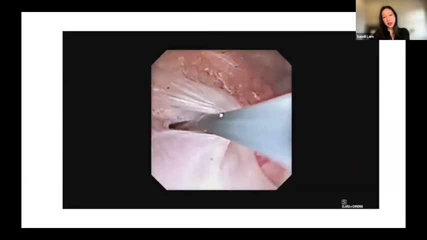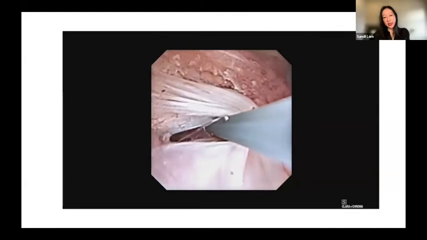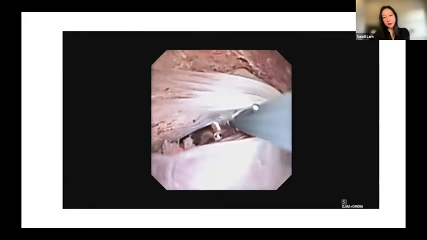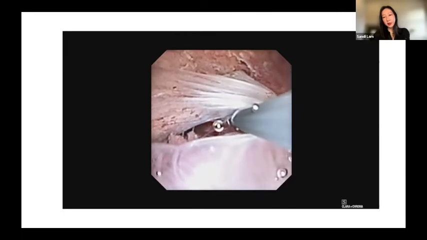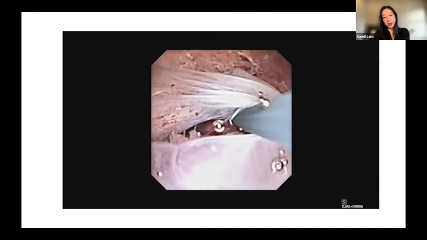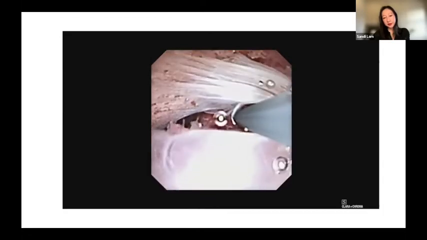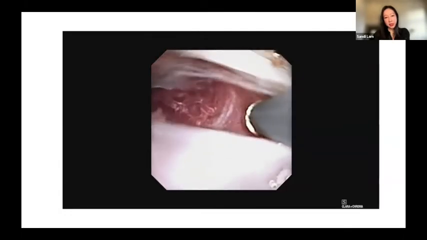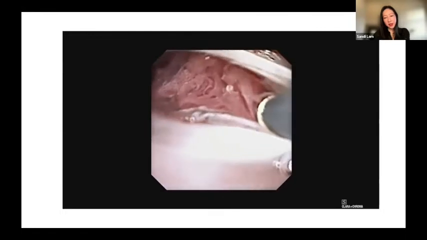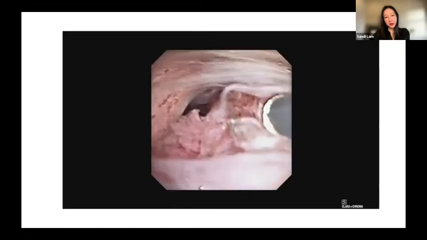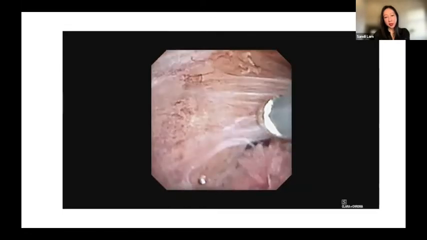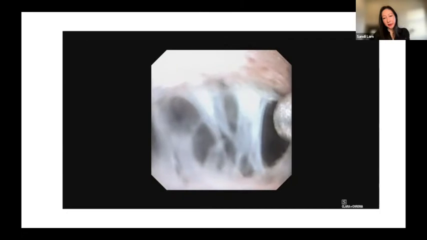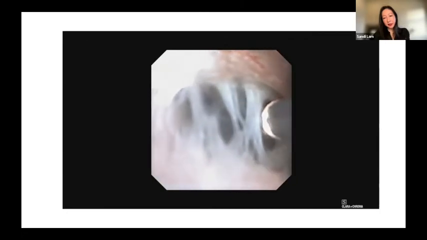Then being able to develop that again without having the bug connected to power. And then you can also use some hydrodissection to irrigate and see what's mobile and what's not mobile, and see where your thinnest opportunity is. Here, doing some more hydrodissection and being very careful right at that choroid plexus, looking for a way through, which is right there in that very dark area coming up, making sure we're not connected to power, and then taking down those adhesions very patiently.